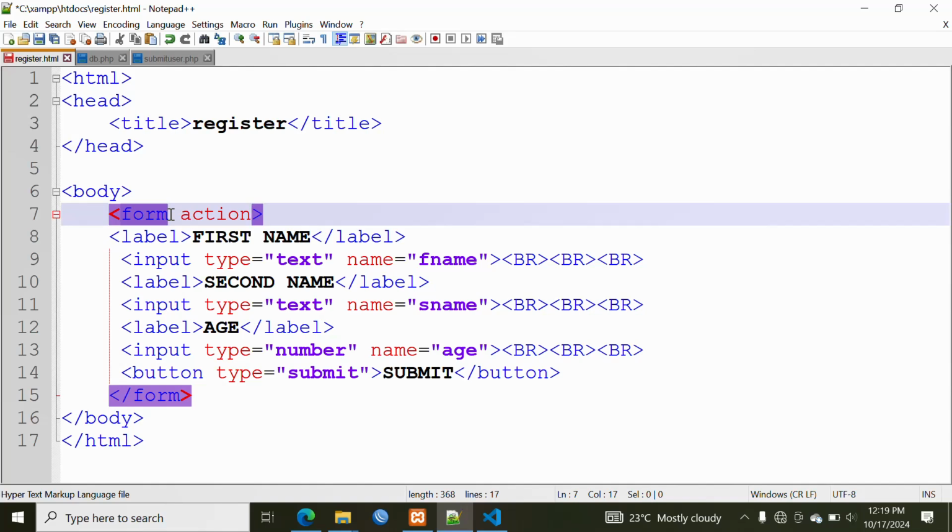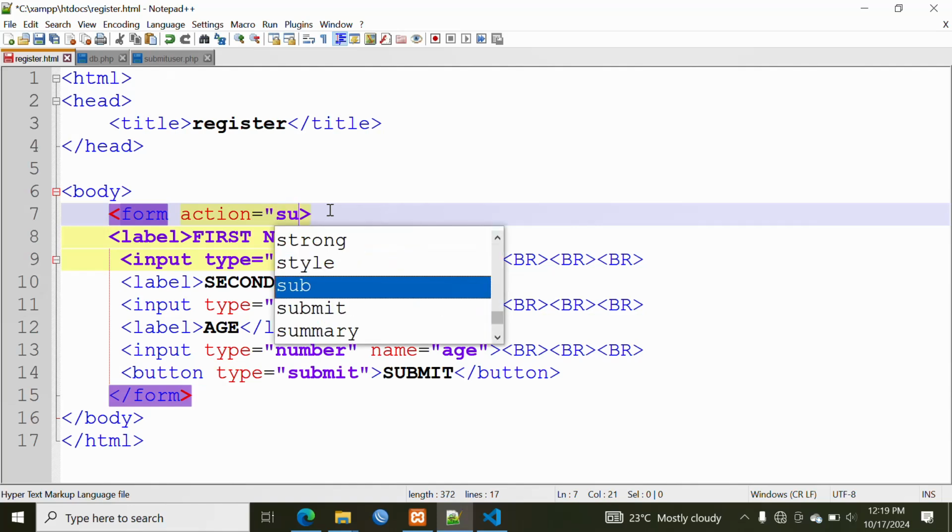An attribute called action has the job of dictating and triggering the PHP to be executed. The PHP that we want to be executed whenever the submit button is clicked is the PHP file called submit user.